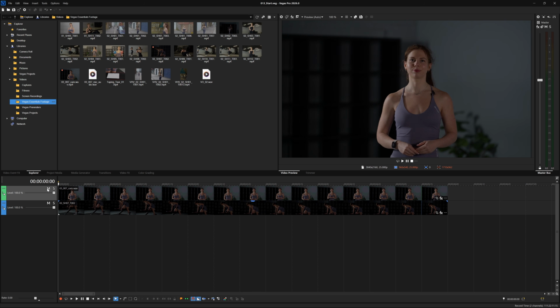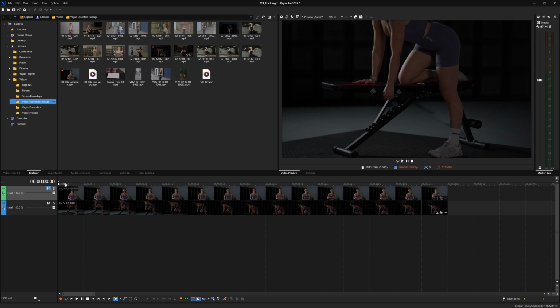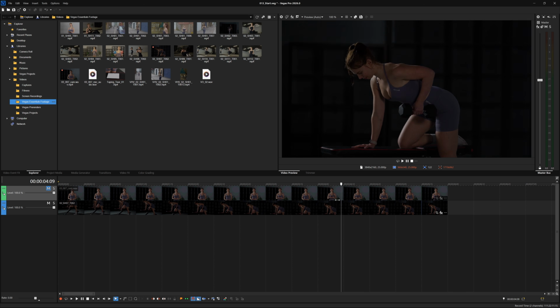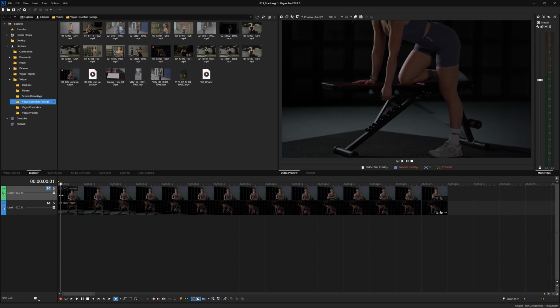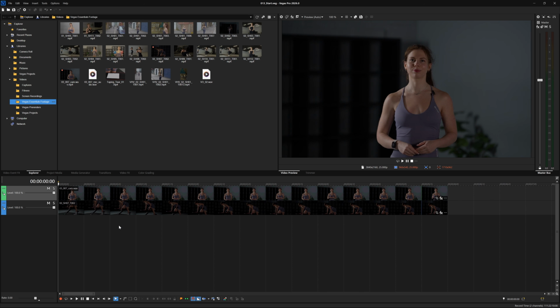You can toggle the mute button on the top track to see the event below. If you want to know how to do this, please watch the lesson on layering video. Now let's blend the close-up with the long shot at the same time. We'll start off by cropping the close-up.